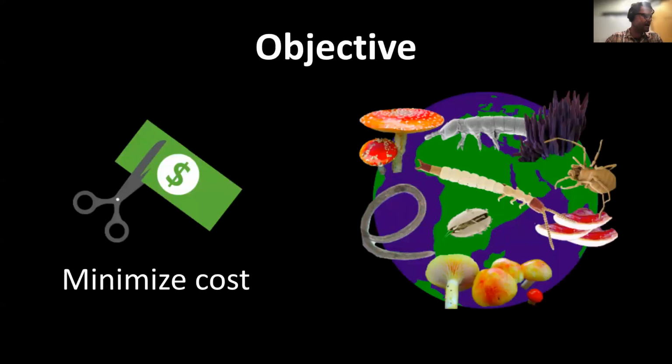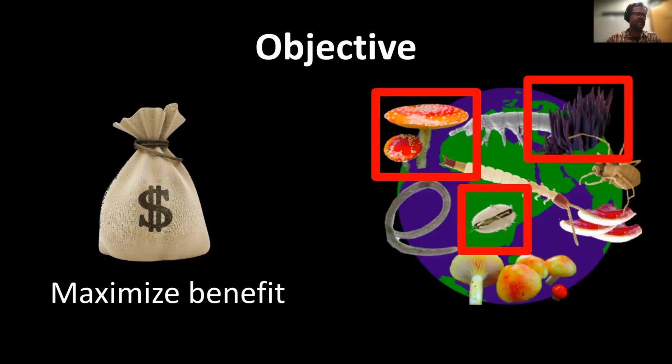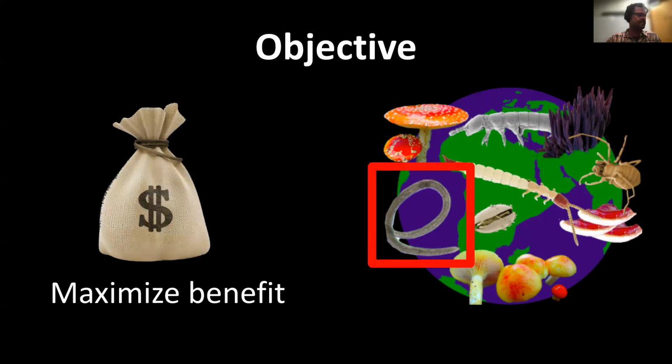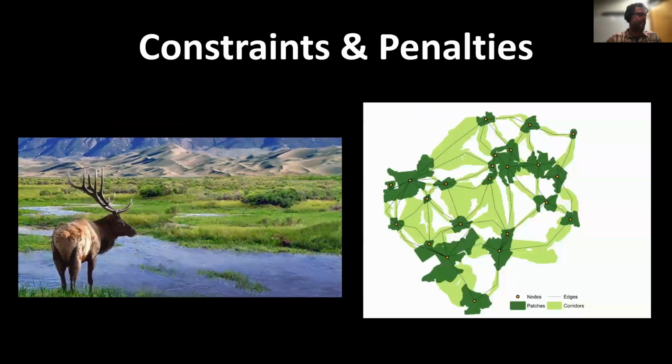So you want to minimize the cost for each of the planning units, and then you want to maximize the benefit. Given the constraint of your budget for all of your planning units, how do you maximize the target species in your solution, including rare species? And then you might have penalties you can impose, like how much perimeter there is, so you want to get as big blobs as possible. And there are even ways of ensuring that there's connectivity between patches of habitat.